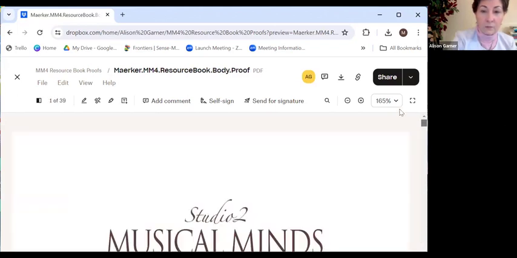And then what I don't have readily available, but also is part of Musical Minds 4, is the piano trio book and the string quartet book. So you have two different chamber music books, and that is not flexible instrumentation because that's not what they had then. We're writing for the instrument at this point, so it's set. So those books are also available that I don't have on the screen.